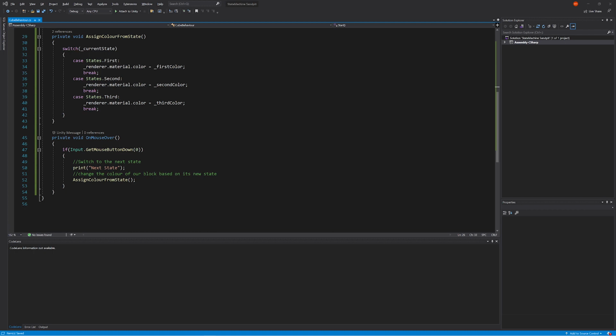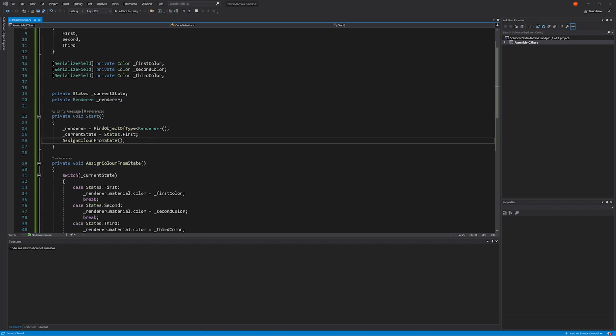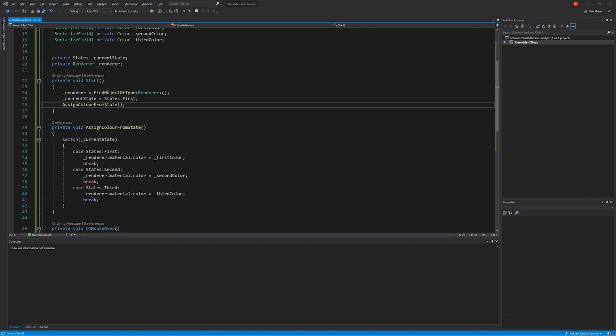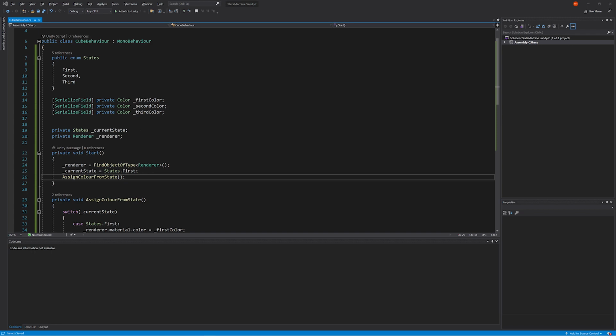And the great thing about enums is that they do have an integer value assigned to them. So if we look at our first, second, and third, by default, these are going to have a value of 0, 1, and 2. So what we can do to our current state is just add 1 and check to see if it goes above the max value.